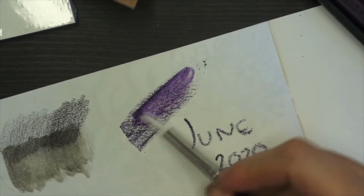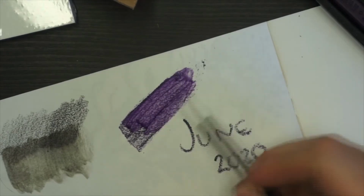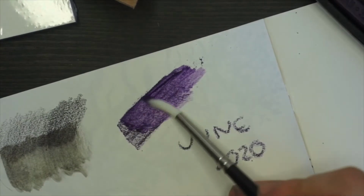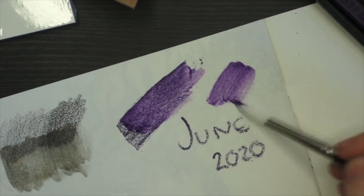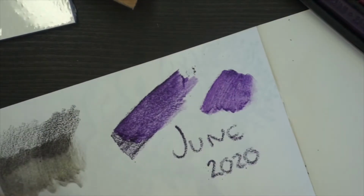Wow. Again, a little ghosting, but not actually that much. I'm not unhappy about it. It adds a bit of texture, but that colour is beautiful. If I take that off and add it over here, that colour is stunning. Oh, so these are great. I think I'm going to enjoy this. I'm going to enjoy it a lot.